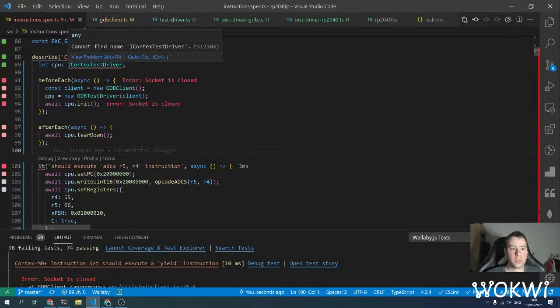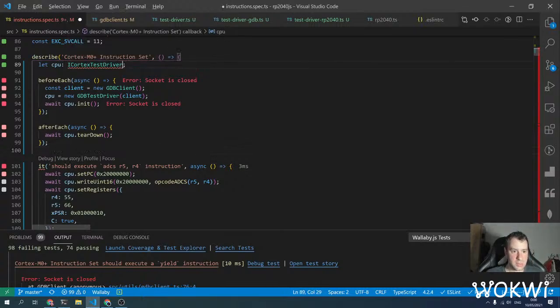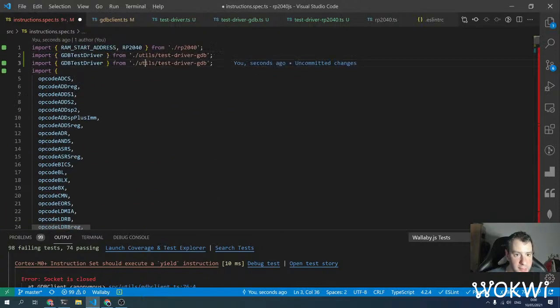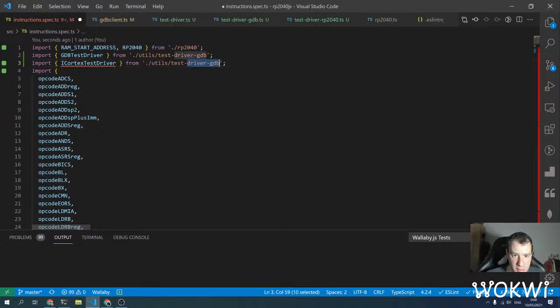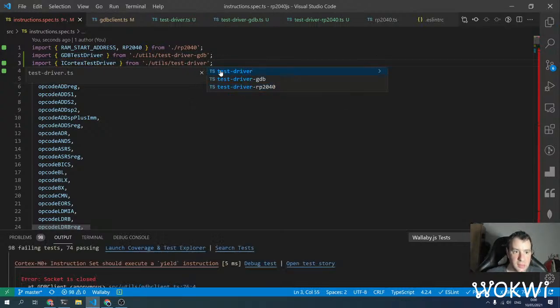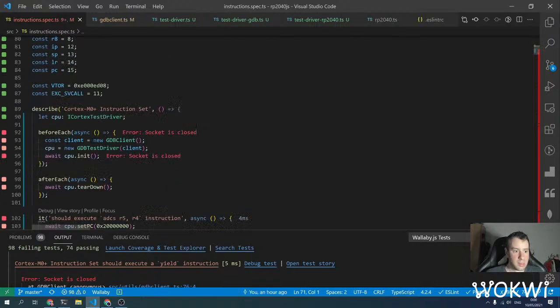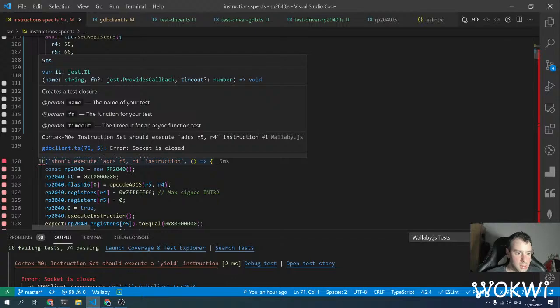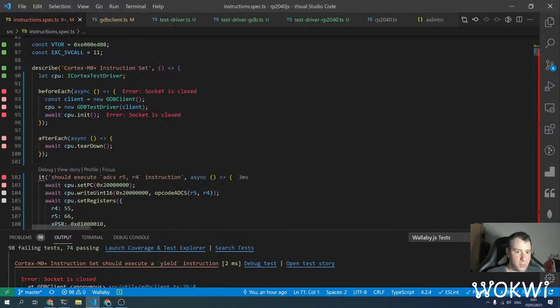One thing we should probably do is import this. So yeah, where is this driver? And it's very unhappy about something. Yeah, now probably all the tests fail.